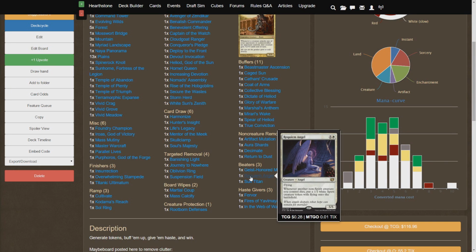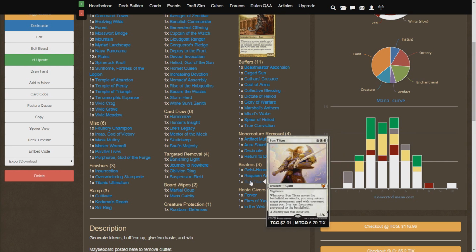So if you have Requiem Angel on the field and an opponent casts a board wipe, I'm not sure the order that the triggers would go off, but you can potentially turn your 1/1 soldier tokens into 1/1 flyer tokens, which is amazing. And Sudden Titan is a classic include for most white decks.